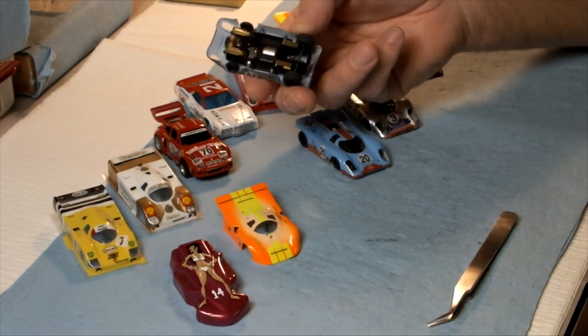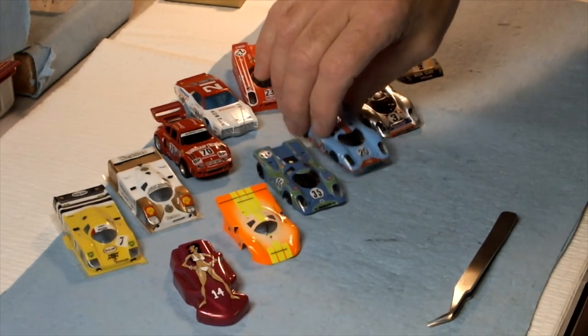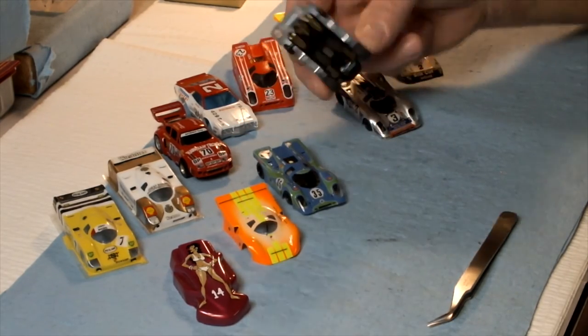These bodies I ran on G-Jets or brass class cars, so they don't have a lot of speed to crash them and screw up the paint.